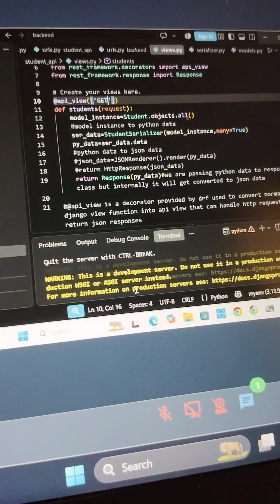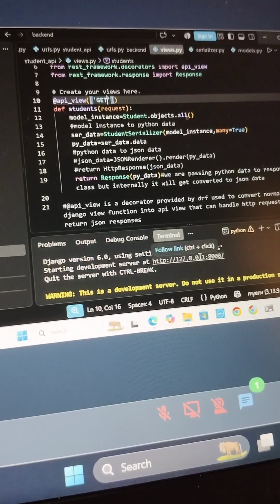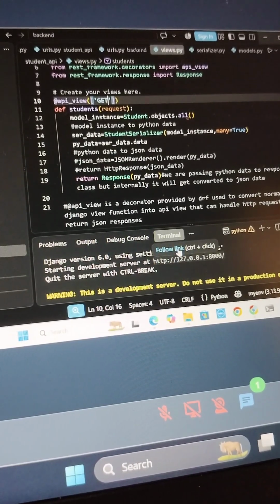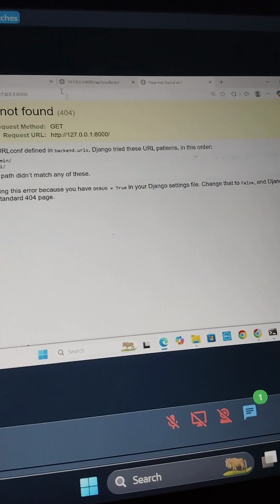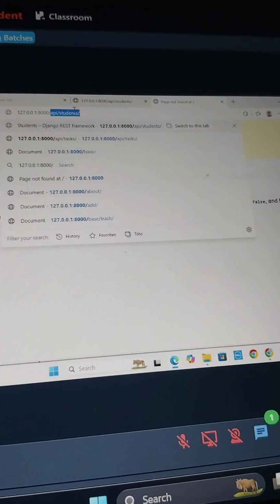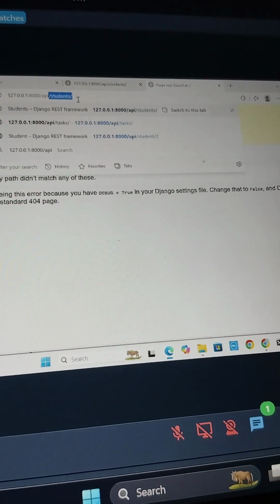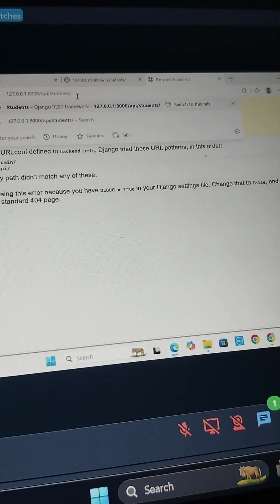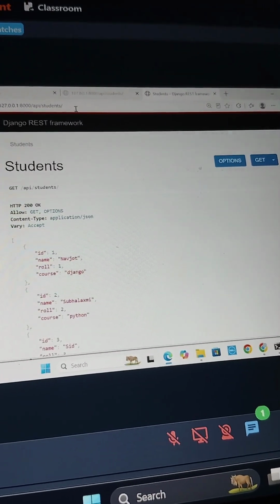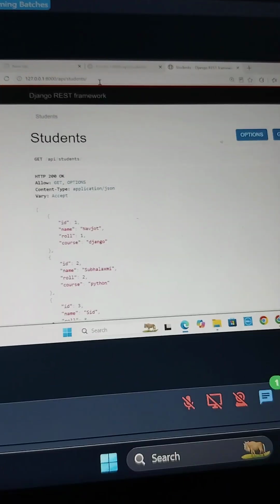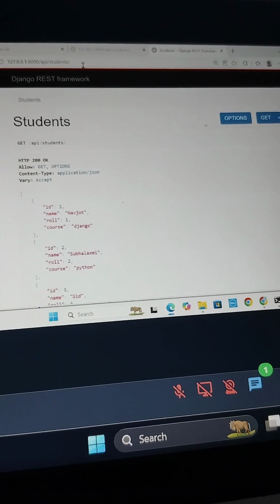Now, when I open the browser, I am going to get my DRF interface. Let me type the API slash students. See, the Django REST framework interface I am going to get.